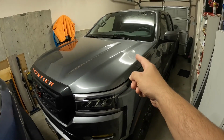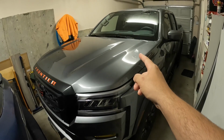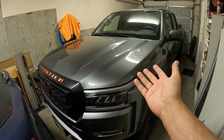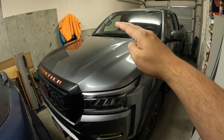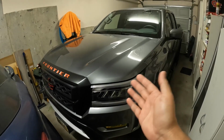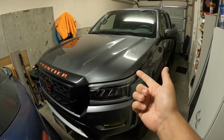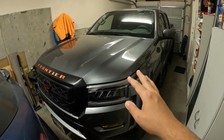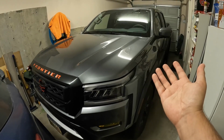So the fuel light is on. We're going to go to the gas station, fill it up, see exactly what it takes. So for you guys that just want to know how much it takes to fill the truck, you can see that. I'll go through my week. I'm not going to just drive around and fill this thing up again. I'm going to drive around for the entire week as normal. It's a little bit of city, a little bit of highway. So mix and match, it'll be all right. Average, I would say, for most of us out there.